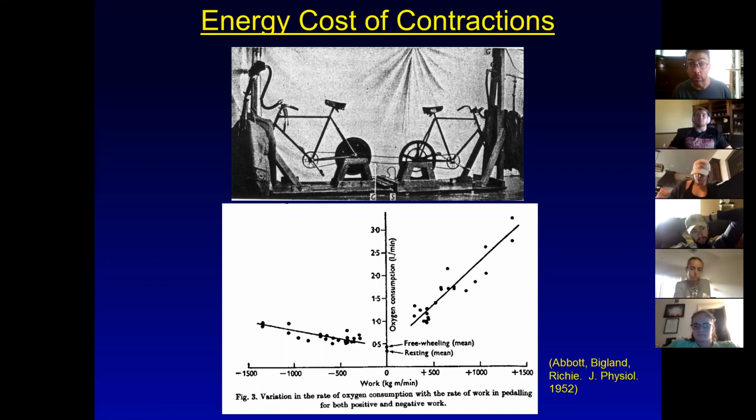That's why going uphill at some speed feels even more difficult than that same speed on level ground, because to go at that same speed, you have to generate more force, so you have to engage more muscle. You're going to have to cycle more cross bridges. Okay? Does all of that make sense, guys?